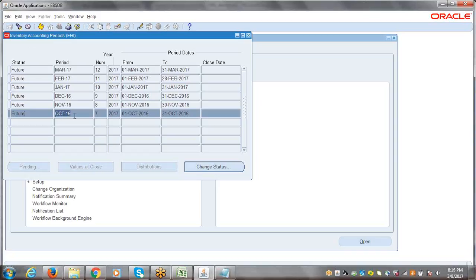Whatever server we have, the period which got selected within that is October 2016. That is the reason it is not selecting the current period. So the simple process is you click on change status. Once you click on change status, it will ask for confirmation. If you say okay, it will automatically change the current period status to open. So that's how it works. But no issues anyway. We are not going to enter the event related transactions today itself.